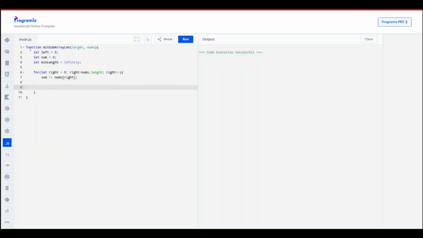Then we check if the sum is greater than or equal to target. We update the minimum length. It is equal to Math.min of min length. We update it.